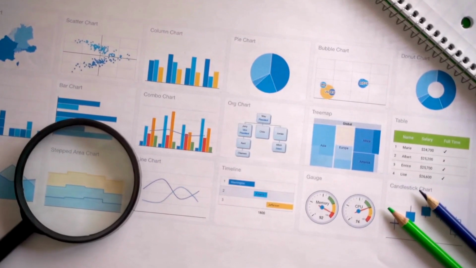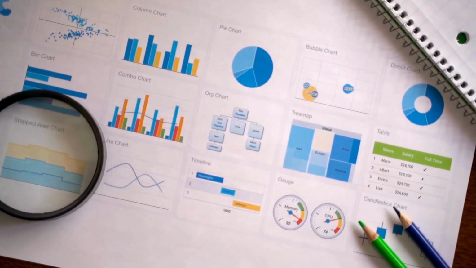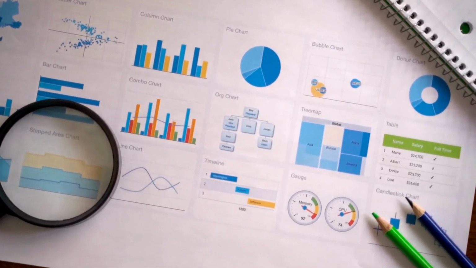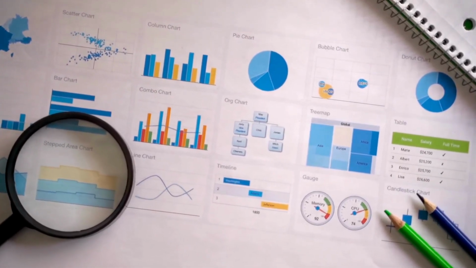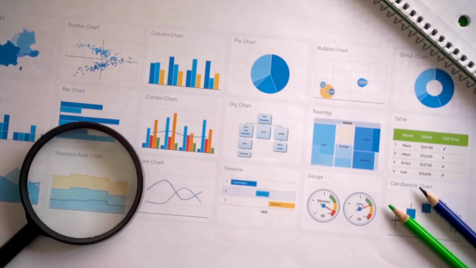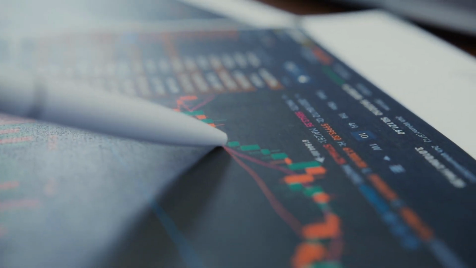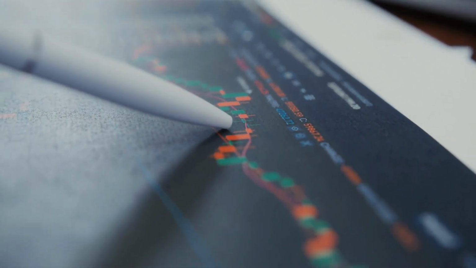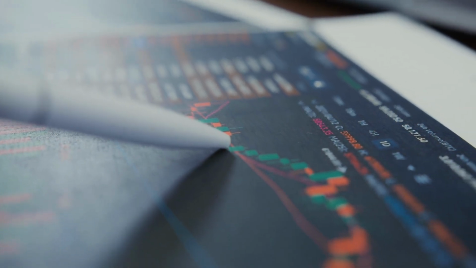Investing in the stock market can be a daunting task for beginner investors, but it can also be a smart financial decision for those looking to grow their wealth over time. One of the most popular ways to invest in the stock market is by investing in the S&P 500, which is a benchmark index that tracks the performance of 500 large-cap US stocks. In this video, we will explore what the S&P 500 is, why investors should consider investing in it, and how beginner investors can go about starting. We will also provide real-world examples of historic returns and how an investment in the S&P 500 could potentially grow over time. So without further ado, let's jump straight in.